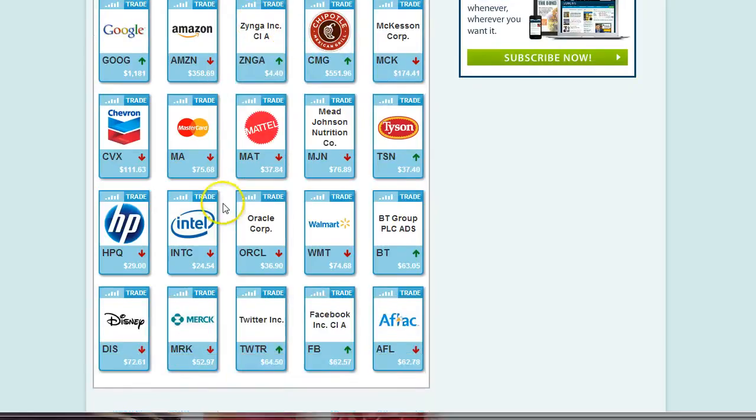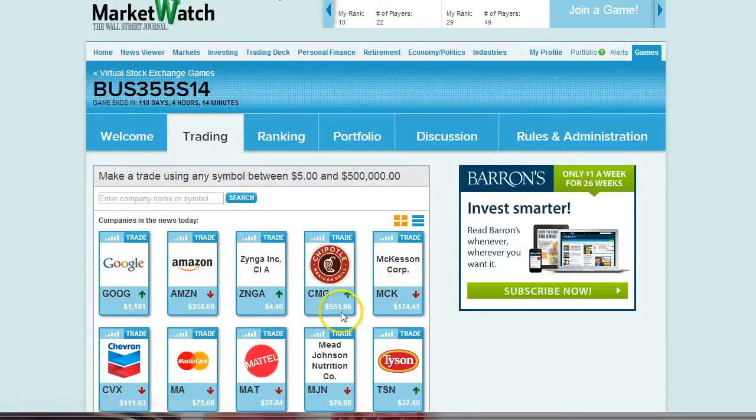Now, these are just example companies here. You don't have to trade these companies below. You could actually type in a company that you may want to trade. Like say, let's type in the name of the company and search.